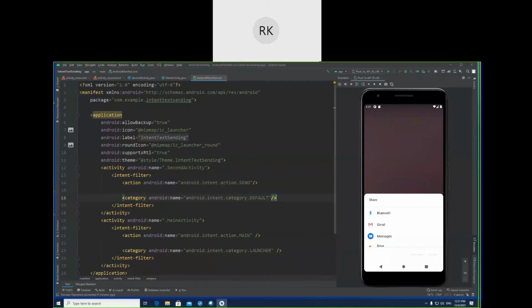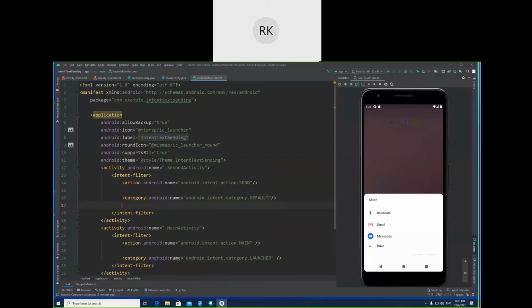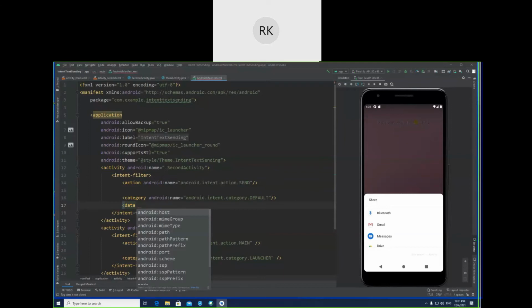After that, now its type we should define. The type is data, that is, what type of data it will get. It's android:mimeType.